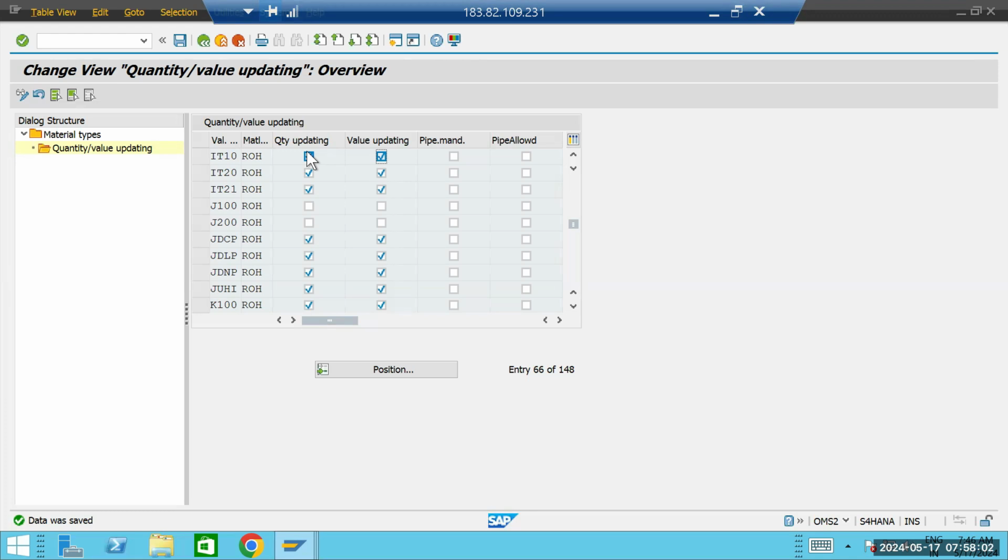Now the second thing, if you are not selecting this value updating and quantity updating, now what will happen? So your material should not be stored at the storage location level. If you are not storing the material in your storage location, then your value will not be able to update at the storage location level, right? You are not receiving the product at your store. Now in that situation what will happen? So why are you purchasing this material? If you are not going to store, why are you going to purchase this material? For someone you are going to purchase this material, right? Able to understand this one?